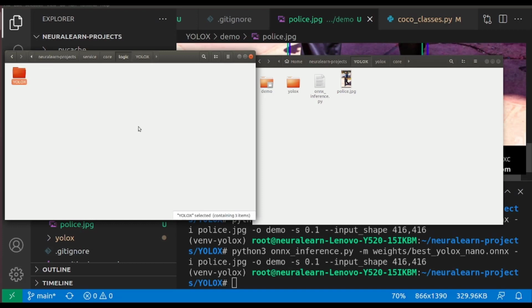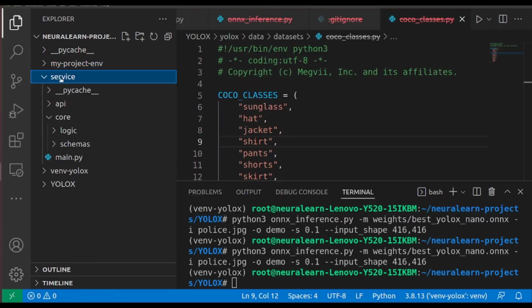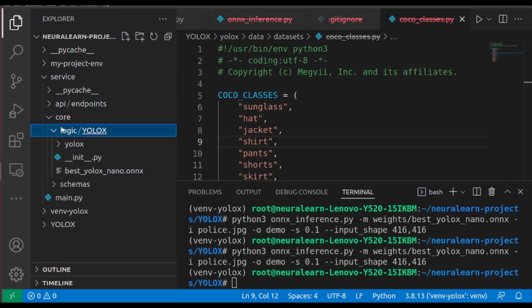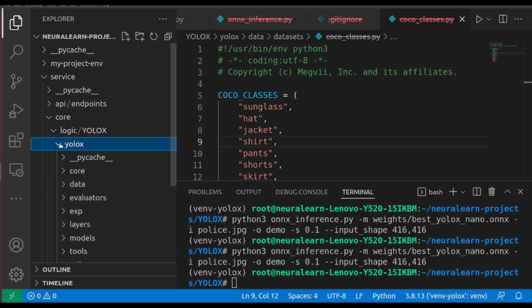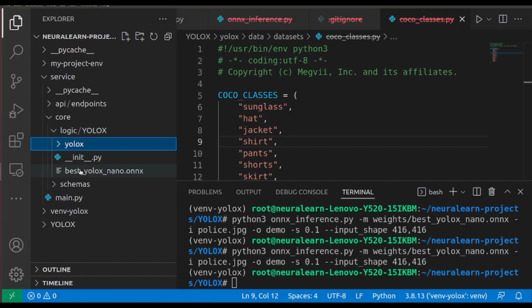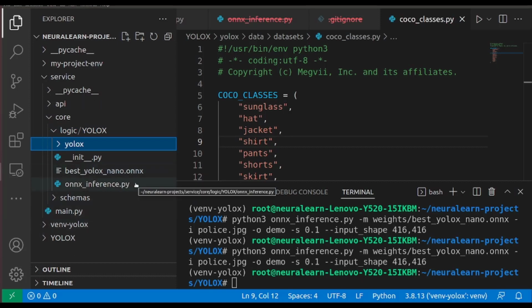Now let's get back. We have our service, which is made of the API and the core, and the core has logic and schemas. For the logic, we have our YOLOX folder, and in our YOLOX folder we have this YOLOX directory and our weights, not forgetting the onnx_inference.py file.